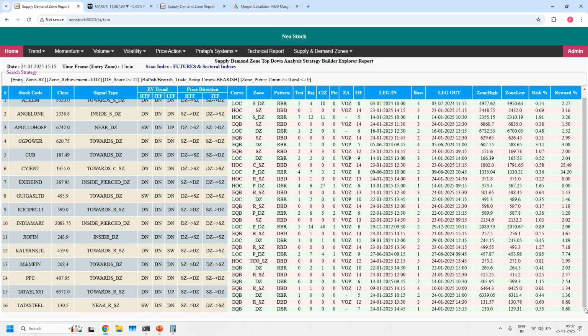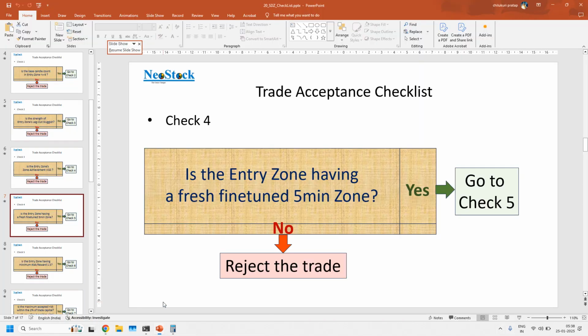Exactly the way how I did. Look for the zone confluence, look for the EMA confluence. And that way you find the best. Then you need to fine tune with 5 minutes zones. They are very, very important. Why? Because our checklist is clearly telling you must fine tune with 5 minutes time frame. So this is one checklist item you have to do manually. Everybody, after drawing the zones in our reports, you have to do this. Based on this only we can tell whether the zone can be violated or it will work. At least 80% scenarios.